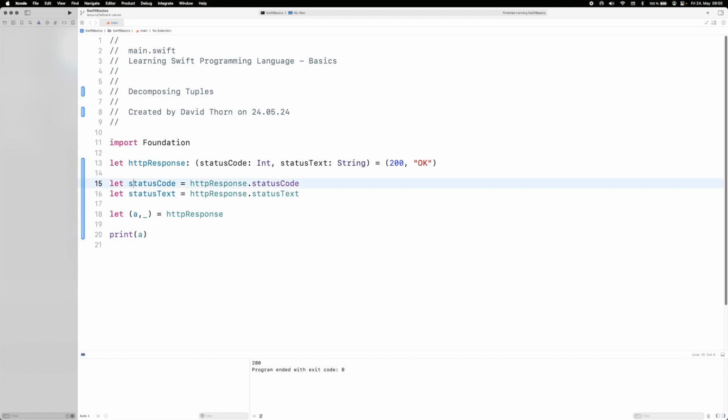So you don't have to have this very, very imperative two lines of code because you can do it basically in one. And just to take this one step further, if we just add these two names here and we change status code there and put it in there and we build and run it once again, we get the original effect. So there we go. This is how to decompose tuples. Super, super easy. And it's a super beneficial thing to be able to do when you want to return multiple items from a function, or if you just want to compound multiple values together into a single value, basically. And then you can just use the compiler to help you whilst programming.